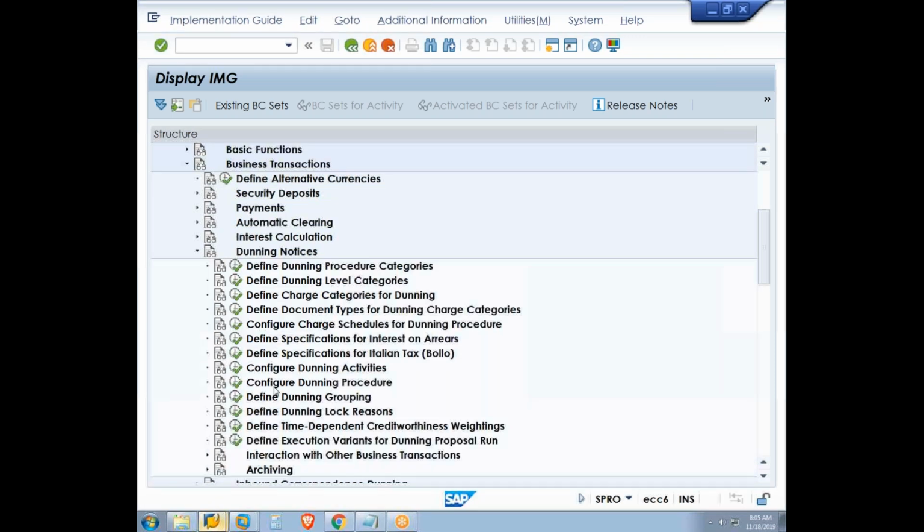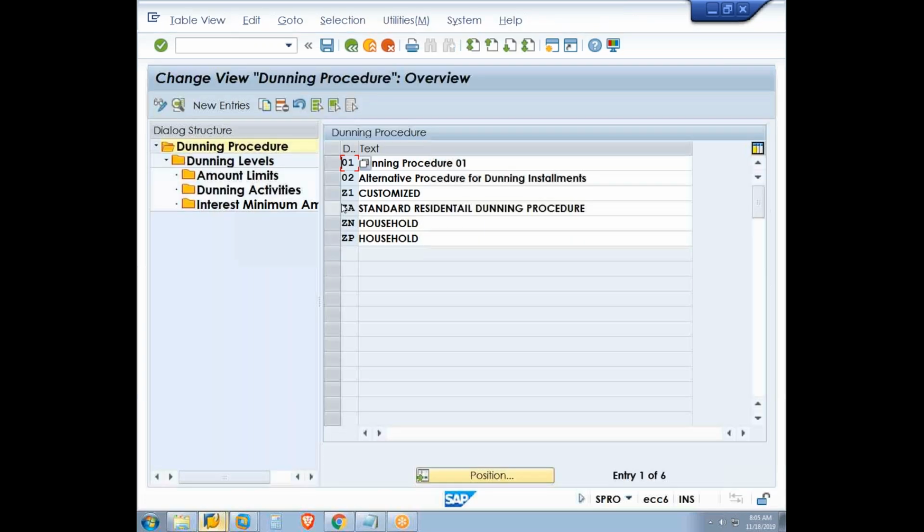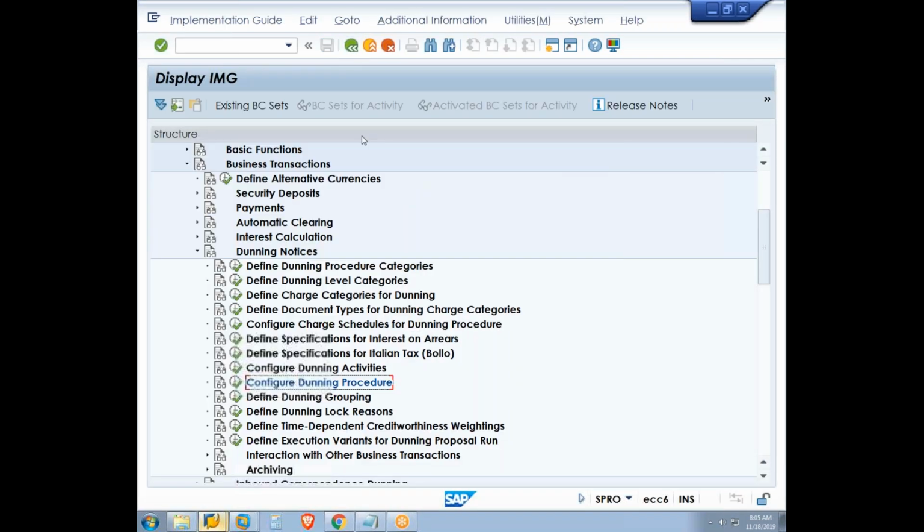So dunning procedure, configure dunning procedure. You got one procedure as 01, which we will maintain in our contract account. But we'll be working again on our own dunning procedures in the future. Dunning procedure will contain the dunning levels, and for each dunning level we will have the dunning activity. So all this we will do step-by-step in configuration later. So clearing category and dunning procedure, we will use the standard available. Payment condition you have defined, ID for account determination you have defined, and also tolerance group.